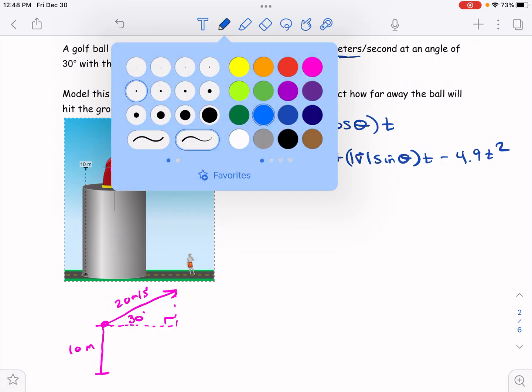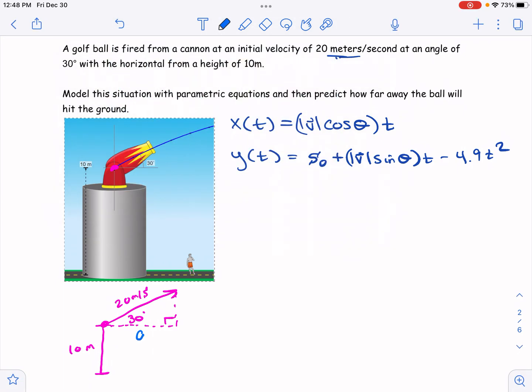Okay, and so from there, the horizontal and vertical components of my velocity vector, those are what I need because I'm going to put those in to my parametric equations. So from above, we note that a is equal to 20 cosine 30 degrees. And b is equal to 20 sine 30 degrees. And those are precisely what I need for my parametric equations. So let's first write those down, and then we'll answer the question they asked us.